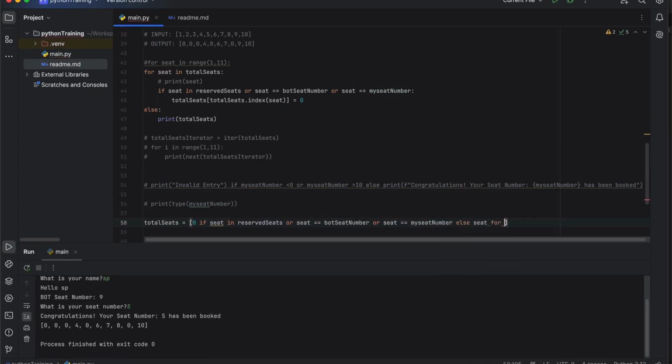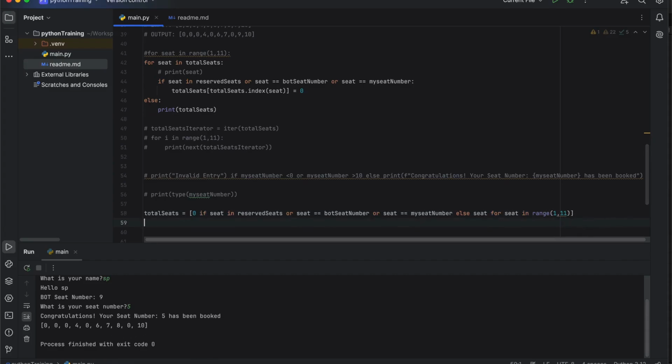Then for, just for our understanding, for seat in range 1, 11. Because range 1, 11 also fulfills the same functionality. However, we can write total seats also, not an issue. Here you can see total seats 0 will be printed where the reserved seats as well as the bot seat and my seat that I have selected.